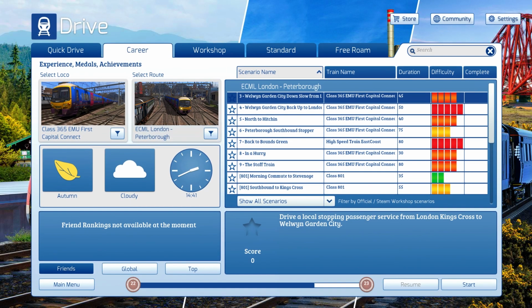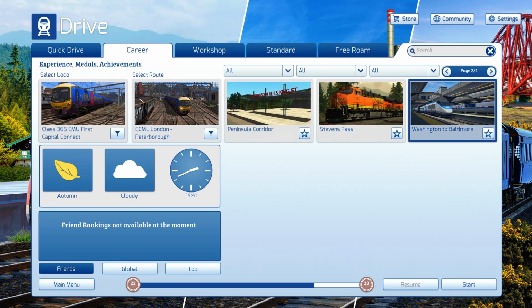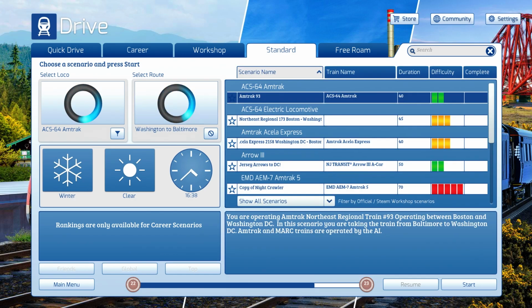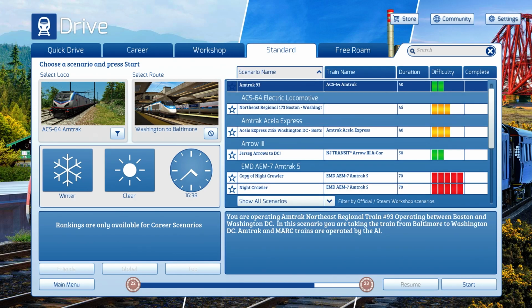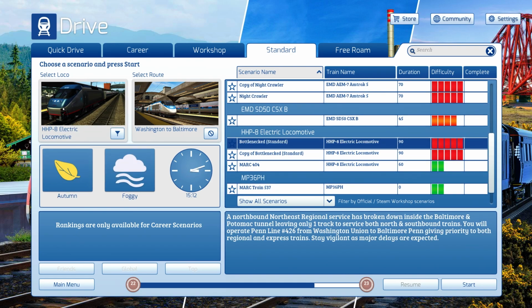I'm so excited. I worked so hard on this scenario. I would say this is my favorite, but the scenario that I've been working on most recently after this is now my new favorite. And you will see why when we get to it. So this is Washington to Baltimore. Oh wait, it actually isn't under career anymore. That's right, it is under standard. We're going to change the route to Washington to Baltimore, and it is, where is it? There it is, Bottlenecked standard. I did convert it, and I'm gonna take that out of the title before I republish it, by the way.